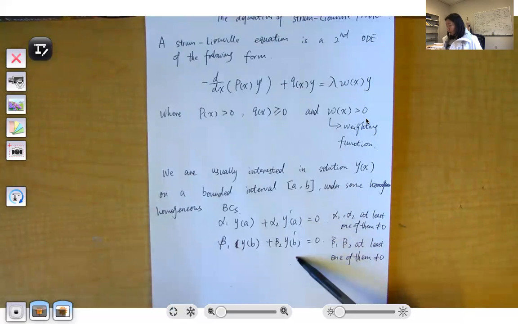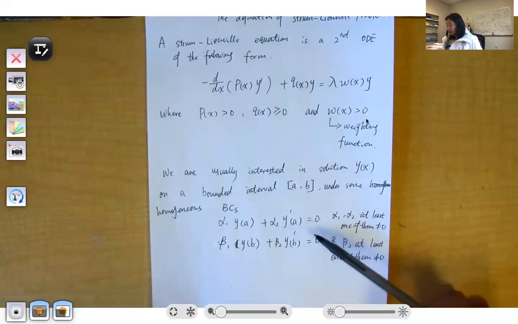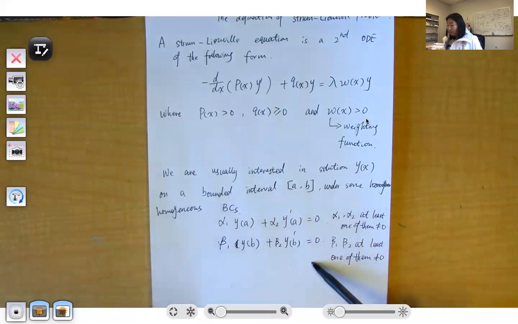And that is the boundary value problem, right? And you have these homogeneous boundary conditions where, in your ZBC matrices, thinking about before when we talked about ZBC matrices, the W1 and the W2 will be equal to 0 for this case. So this is a homogeneous boundary condition where this part is equal to 0. And at least one of alpha 1, alpha 2 is not equal to 0, and one of beta 1, beta 2 is not equal to 0.